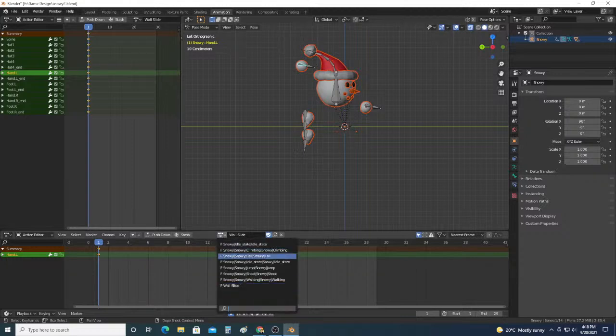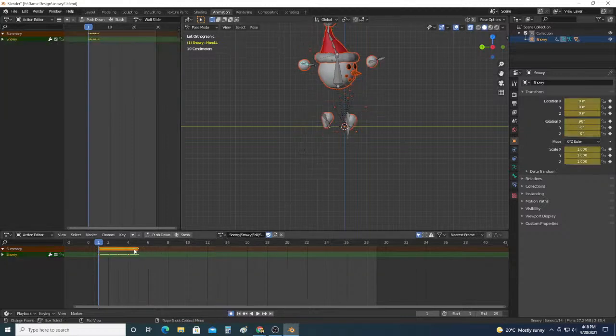Now, this is done over the course of five keyframes. So let's see. And it looks like I did the same thing where I kind of copy and paste the keyframes. Cool.